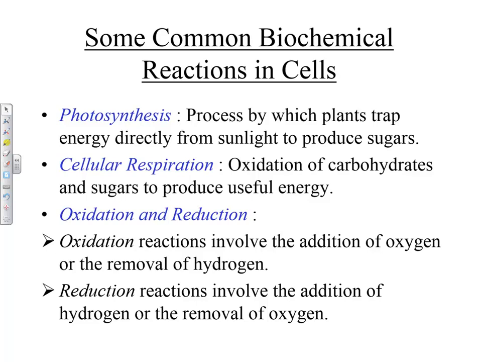Now there are two main types of reactions that we are interested in. They're called oxidation and reduction. I'm sure you've seen that in your high school chemistry class, even if you didn't do a course on organic chemistry. Oxidation reactions involve the addition of oxygen or the removal of hydrogen. Reduction, on the other hand, involves the addition of hydrogen or the removal of oxygen. That's the first definition of oxidation reduction. Then you can talk about it in terms of transfer of electrons and so on. And that's what we are going to look at on the next slide, because there may be oxidation and reduction reactions which do not involve oxygen and hydrogen. And then you have to characterize that in terms of which one is losing electrons and which one is gaining electrons.